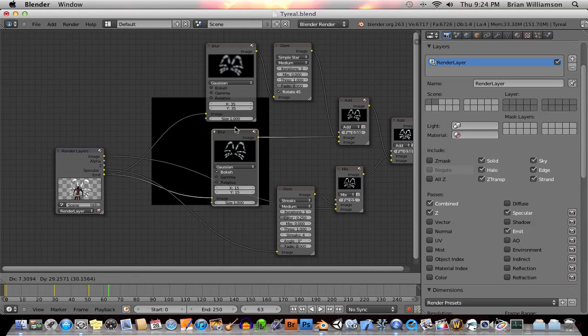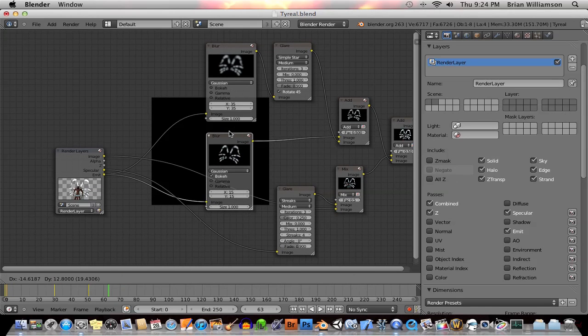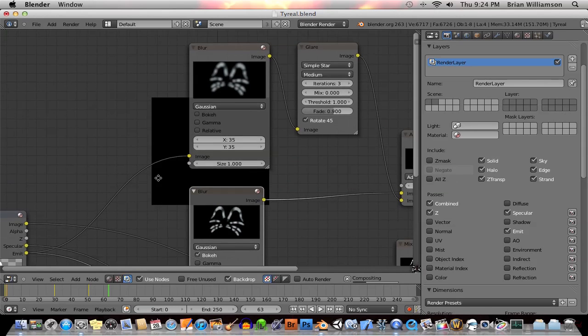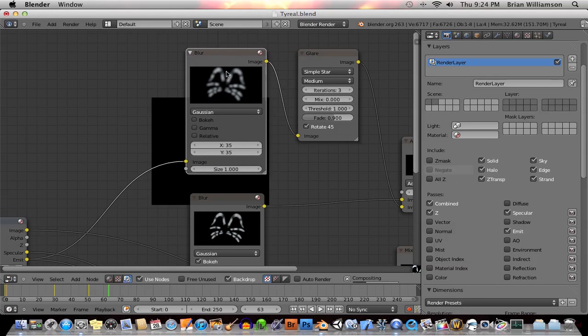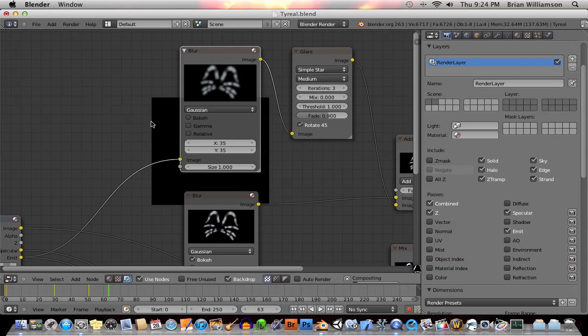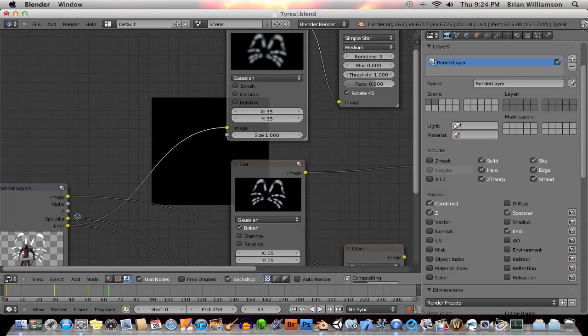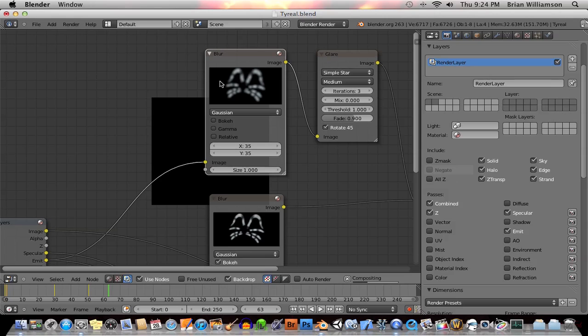Let's take a look at how I did this. I took the emit value and dragged that out twice. I dragged it into this blur filter, this Gaussian blur filter. There are different types of blurs. Basically, anything that has an emission greater than 0, those pixels are going to be sent into these filters.